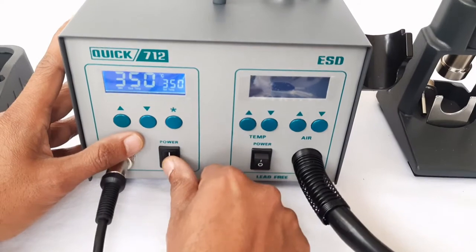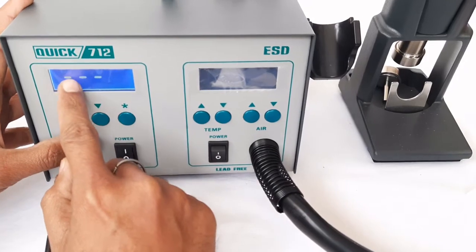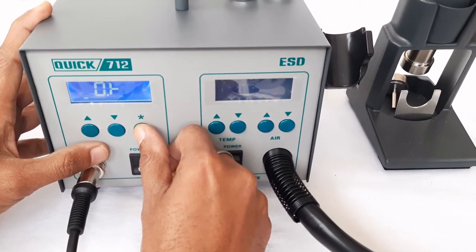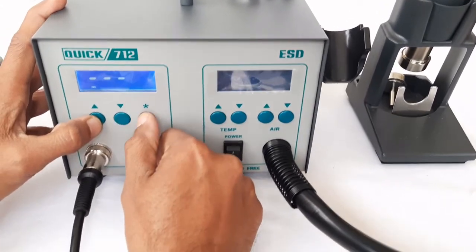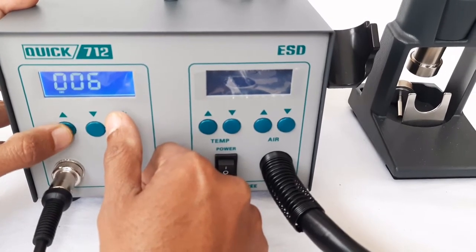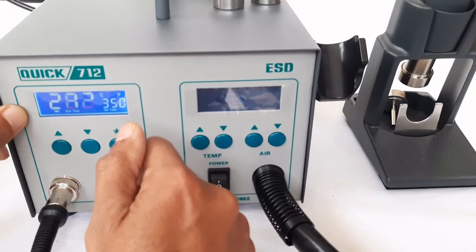We will show you step by step. First, switch channel 1 off, then press the up and down buttons simultaneously and switch the unit on. Three dots will be displayed on the screen. Press the star button — the default password is triple zero. Press the star button again, then use the up or down button to enter a new password. Suppose we select 10 as the new password. Repeat this step, press the star button again, use the up button to enter the numeric digit 10, then press the star button. The password has now been set to 10.